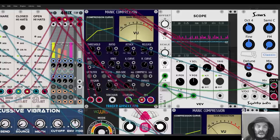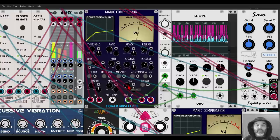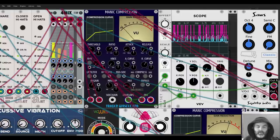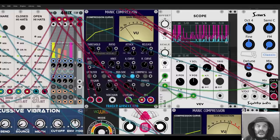You can of course bring it up even more in volume. We can also create parallel compression because we have a mix knob, so you can compress this really harshly — let's do this with a shorter release. And now take the mix down and start to bring it back until it sounds a bit more cohesive. Like this you can get really interesting results with parallel compression. But let's leave it as it was before, because it was a nice sound.